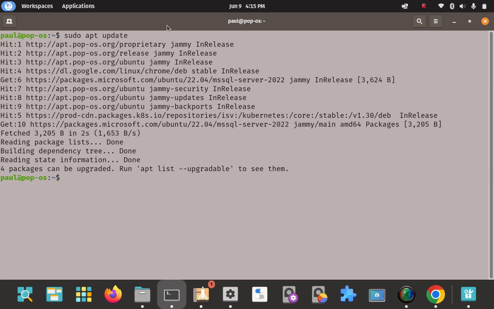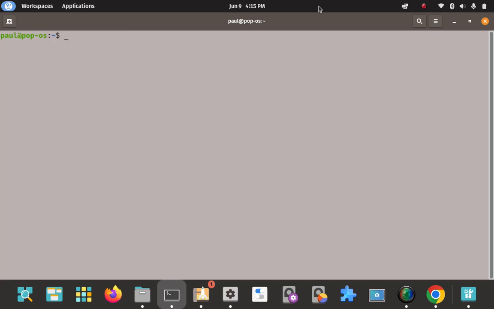Okay, that looked a lot better. I think everything went through that time. And as you can see here, we'll take a little look here, and you see here's the source in our sources list for Microsoft SQL Server 2022. Okay, that looks good. No errors. I think we're okay at this point. Now APT knows about that repo, and we can use APT to install Microsoft SQL Server. So back with that next command.